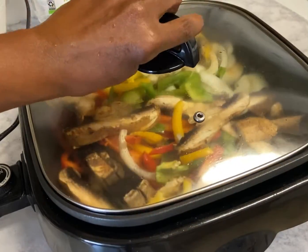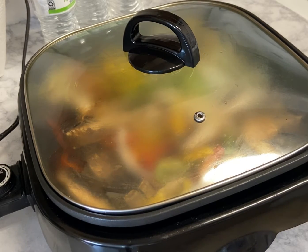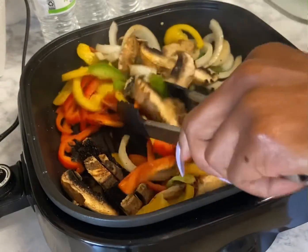Now we're going to cover the vegetables and let them sweat down for about 3 minutes. Now we're going to remove the lid and let them cook for an additional 5 minutes just to make sure they are nice and tender.